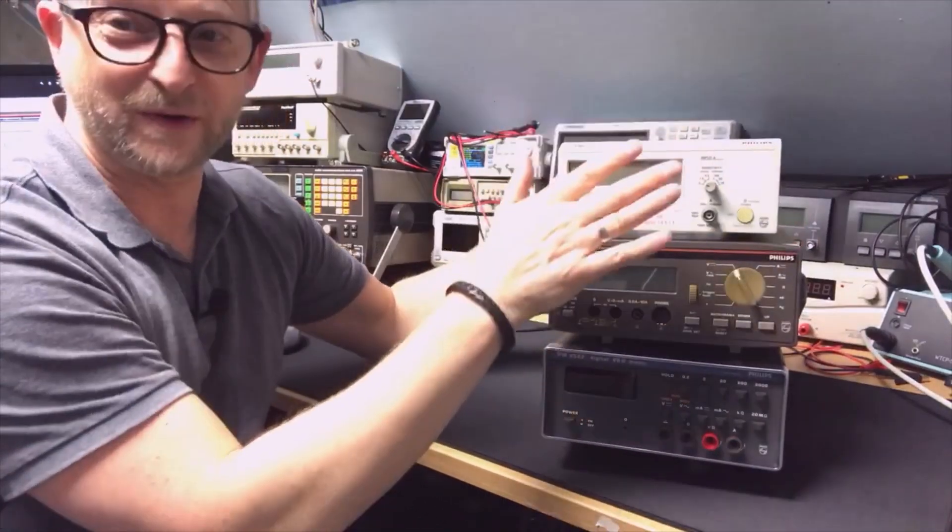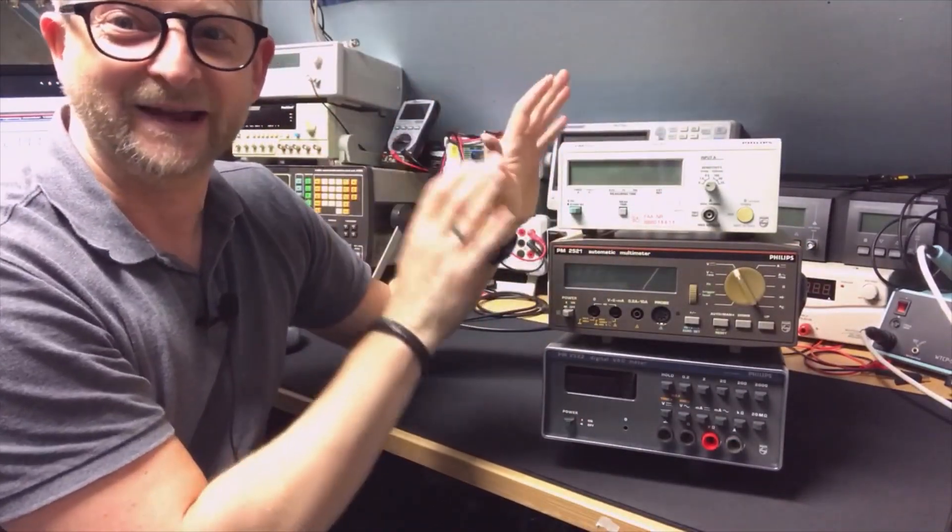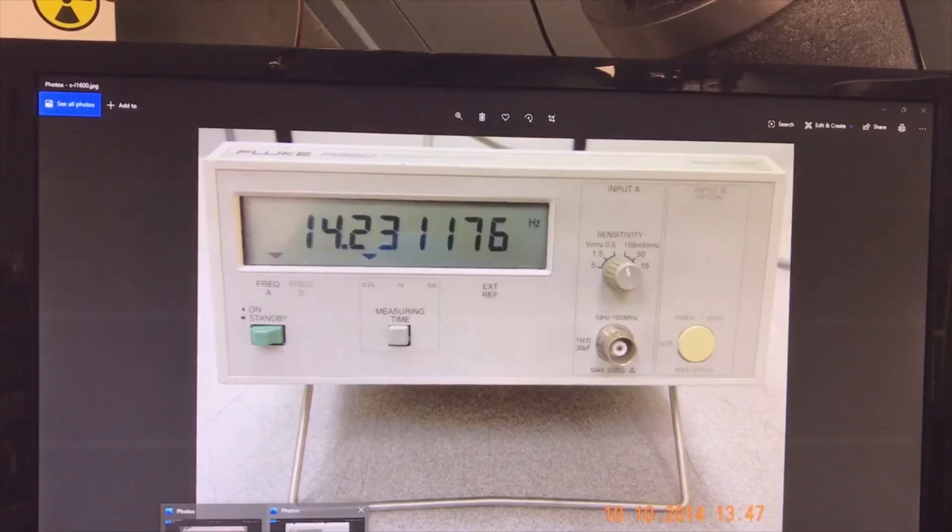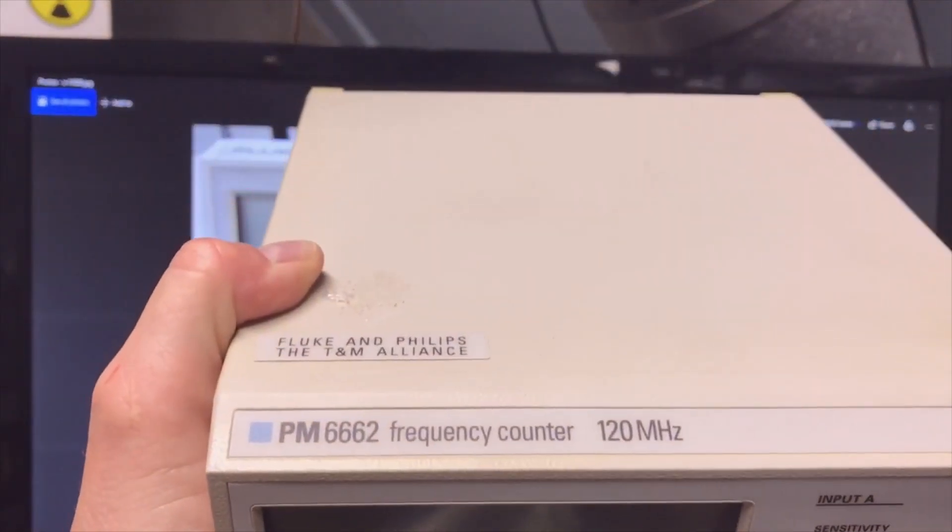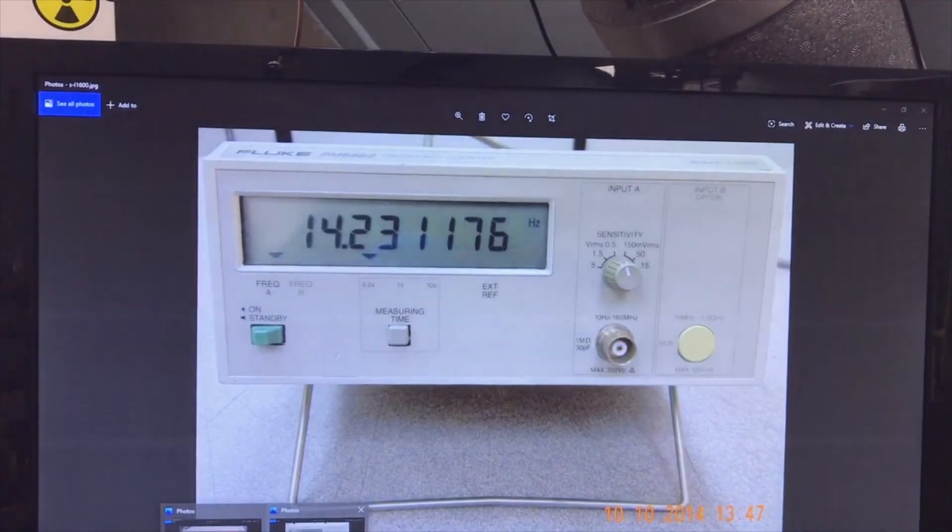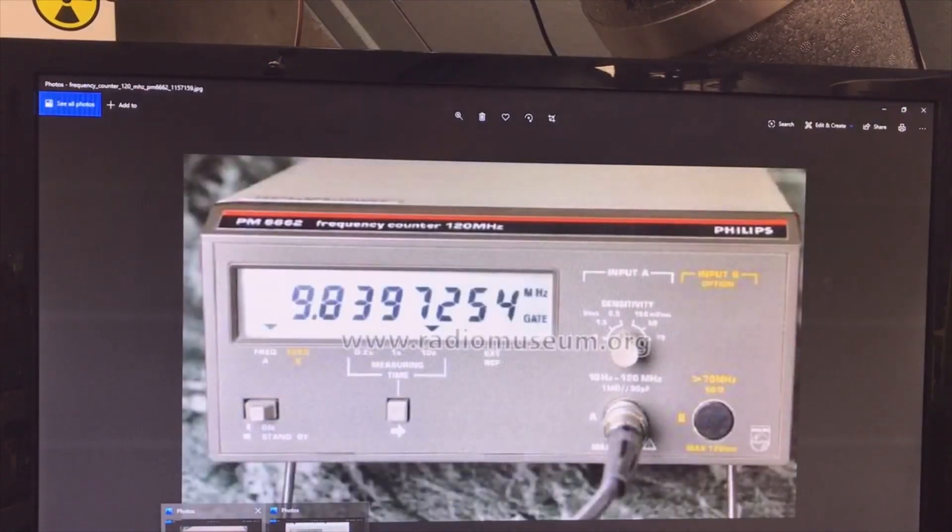This is really the first meter when they started to join with Fluke. They made their own model and the model together. Here we have the current one with the Fluke name on it. This one is actually full Fluke because it doesn't even say Philips. So we have three models: the Philips PM662 I just received, the Fluke PM662 in back, and the brown model just before.